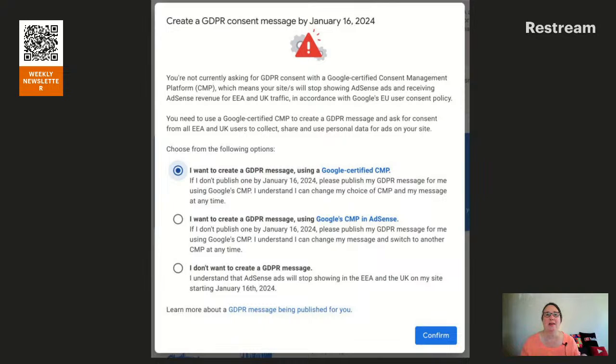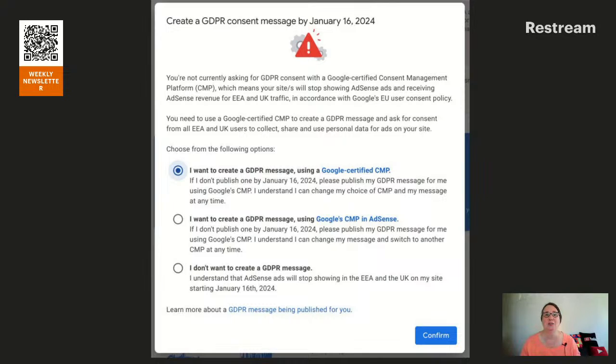You can use the consent management platform offered by AdSense, or you can choose not to use any at all, no GDPR message, with the note that you understand that AdSense ads will stop showing in the EEA, that's the European Economic Area, and UK on your site starting January 16th. So you need to choose one of these options.